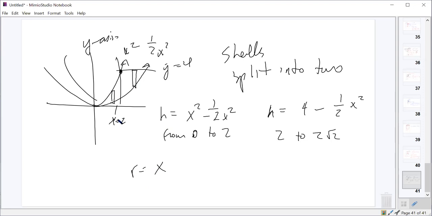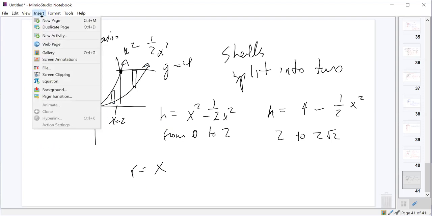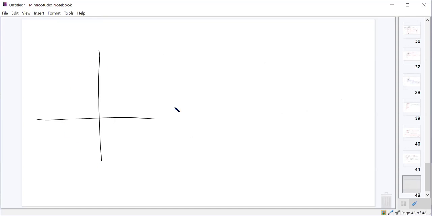And that's not always the case, that just happens to be for that region that I drew. Even if the upper function and the lower function were always the same on the entire region, then that's fine. Let's say, suppose we have something like, what's a good thing? Well, we'll just take a simple function. We'll just say y equals x squared, but we're going to say from x equals 1 to x equals 2.